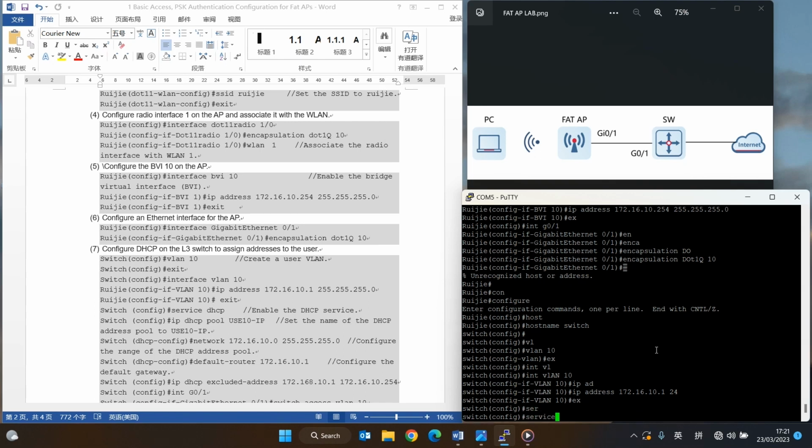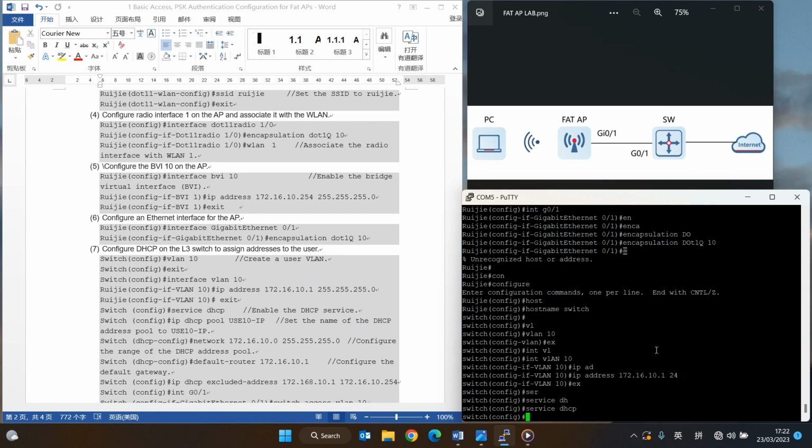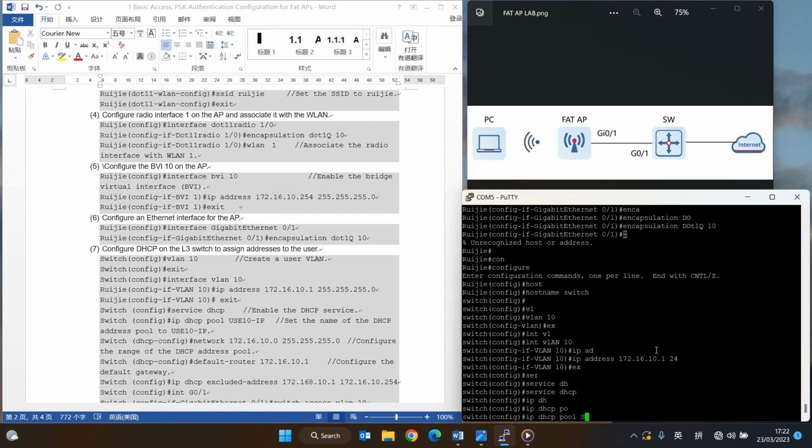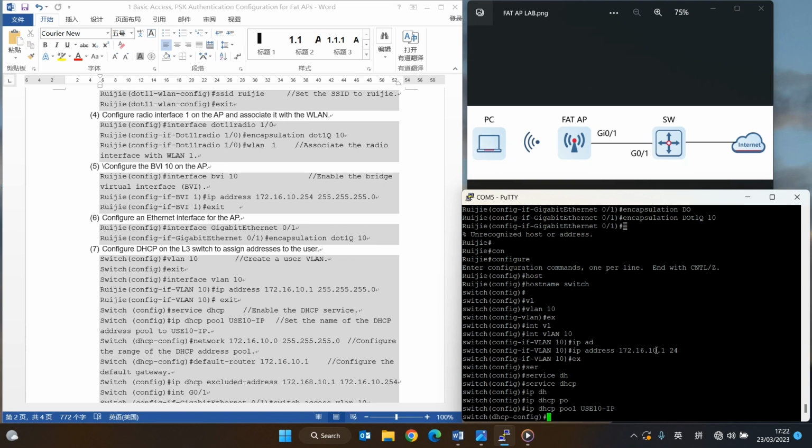Firstly, we should enable the DHCP service on this switch. And next is the configuration of the DHCP pool, IP DHCP pool, and the name here we use is 10 IP, means all the users in VLAN 10.